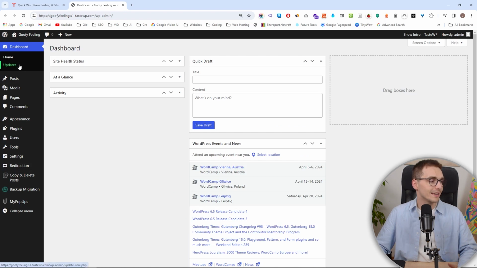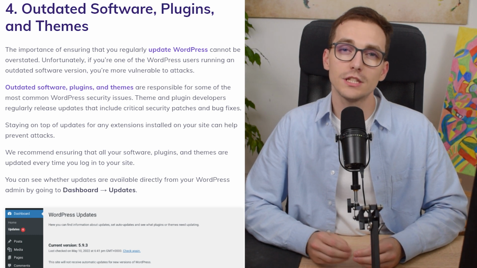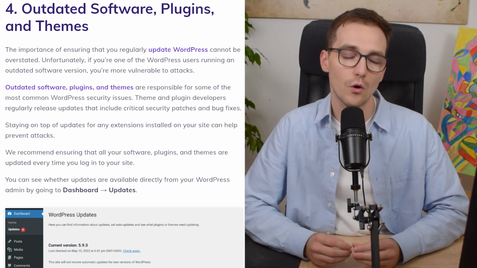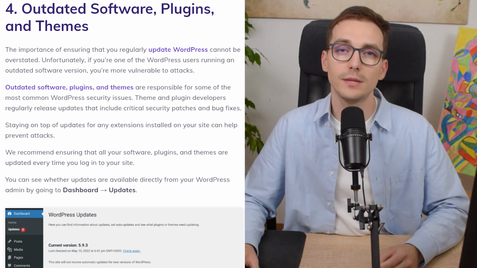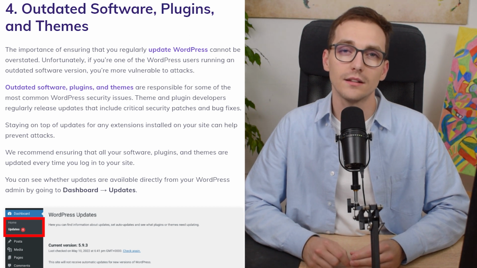You can also go inside here and see the subsection of updates. This is very important, and you want to make sure that you are always up to date with the latest WordPress version. This will make sure that your site is way more secure, because if there is a security breach, it will usually get patched in the next update. So you always want to keep up with the latest version. As you can see, based on the statistics, not keeping up with the latest version is one of the biggest security risks for your website. And if you have an update available, it will look something like this, with this red circle with a one in there.